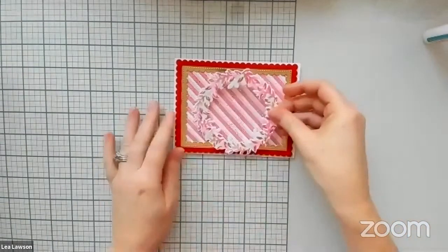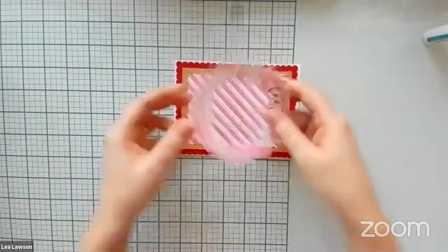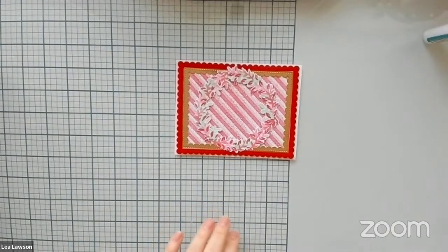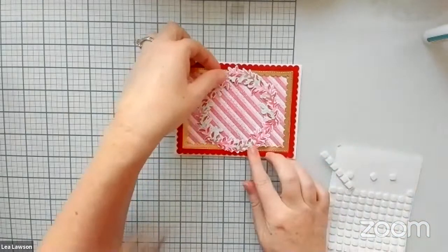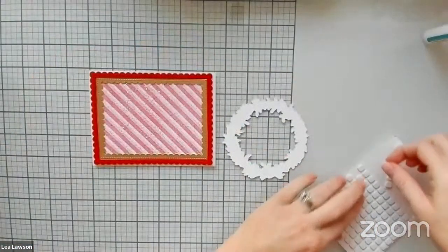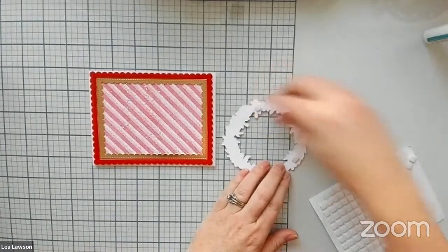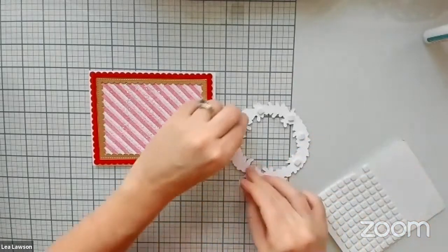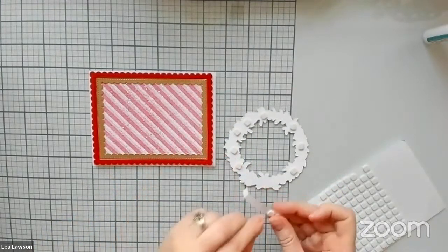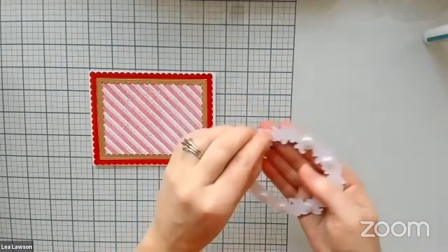So now we are going to layer the wreath, and I just want to get the side that I like best. I think I like it like that. And I am going to pop this guy up with some foam dots as well, just to give it some added dimension up off of that frame piece. So I'm just going to go ahead and throw some dots on the back. Now I actually will probably also add some liquid adhesive to these foam squares once I take the backings off, just because it's glitter and stuff just doesn't always stick super well to glitter.